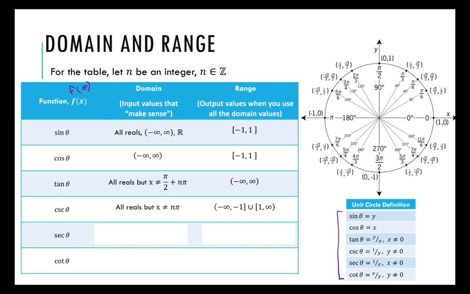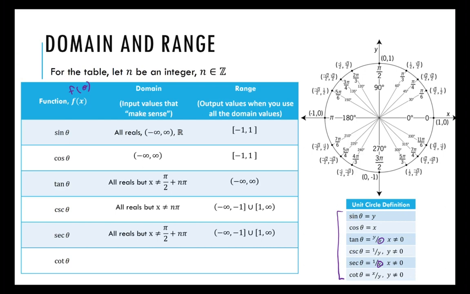Now secant, notice that secant is division by x. Well, that's really the exact same thing as division by x in the tangent. So I claim that the domain of secant actually is the exact same domain as the domain of tangent for the exact same reason. Division by x is where it breaks. But when we're talking about range, secant and cosecant, their range ends up being the same. For similar arguments, you're just swapping the x's and the y's. And so for the range of secant, it is from negative infinity to negative 1, including negative 1, union, including 1 up to infinity.